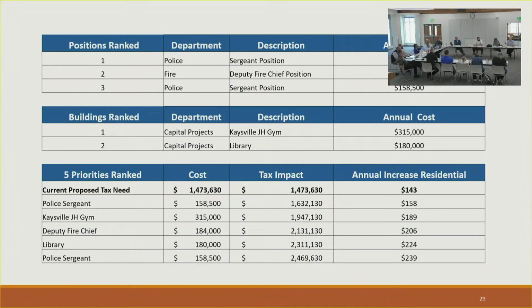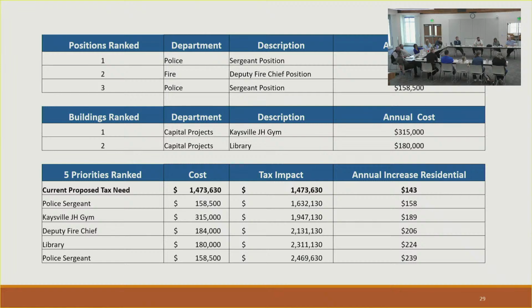Maybe. And here's kind of where, I very much appreciated this one, so thanks. The discussion is good. Do you want to talk about the bottom table first? Oh, I'd put the library below the second police sergeant. You can argue, I've certainly gone back and forth on these. You cannot quantify these very easily, of course, and like the point you made, you can't put them in the same bucket, apples and oranges.